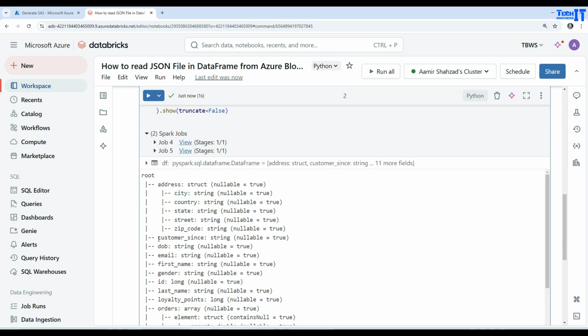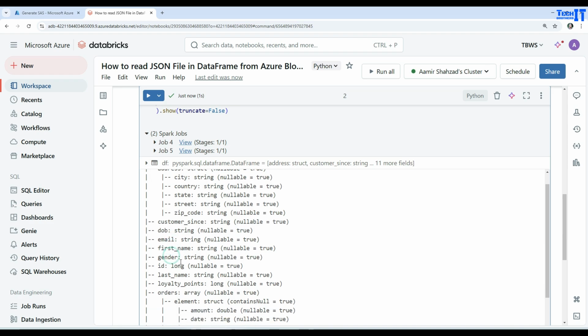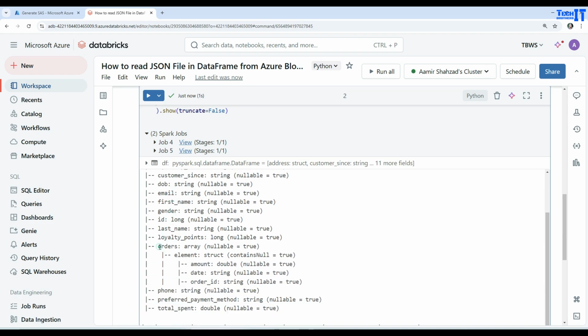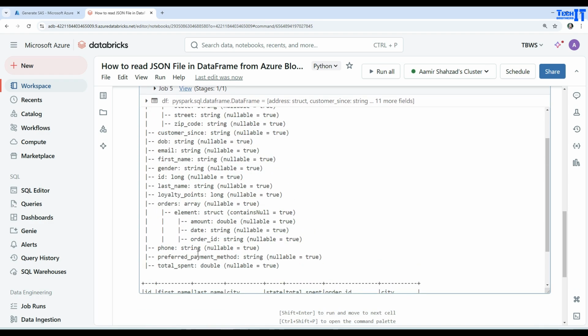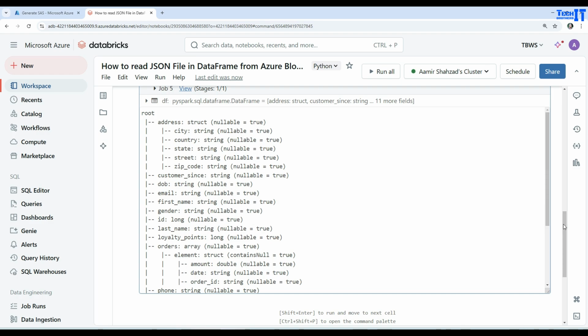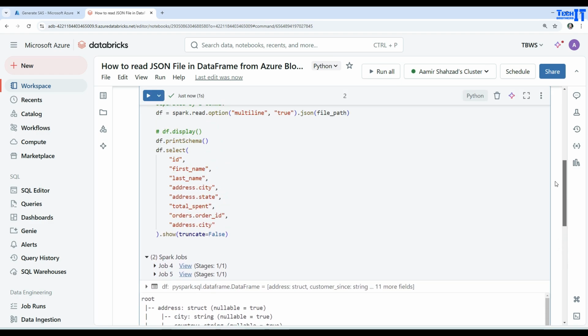Then we have customer since, that's a string. Then date of birth string, email string, and also we have orders, that's an array. Inside that we have elements as a struct with amount, date, order, and all that. And you have phone number and everything. So you can see the schema right there as well by using the print schema that we used.